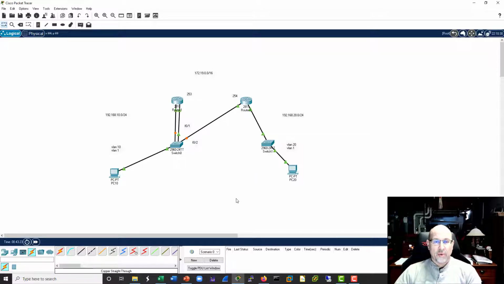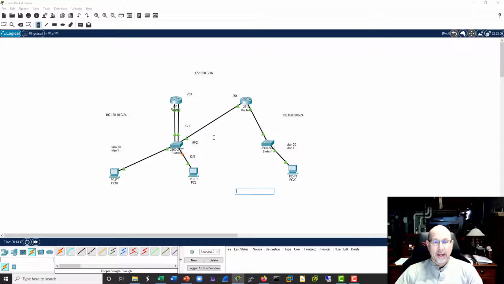Now another question is, who will my monitor be? Well, since this node is going to generate the traffic, I'm going to go ahead and stick another node in here, right there, and we will connect this node to port 3. Like that. So F0/3.